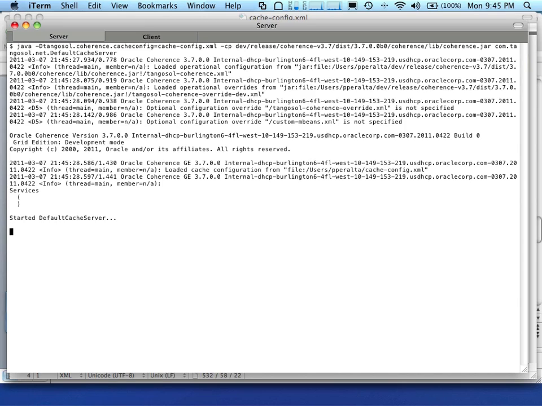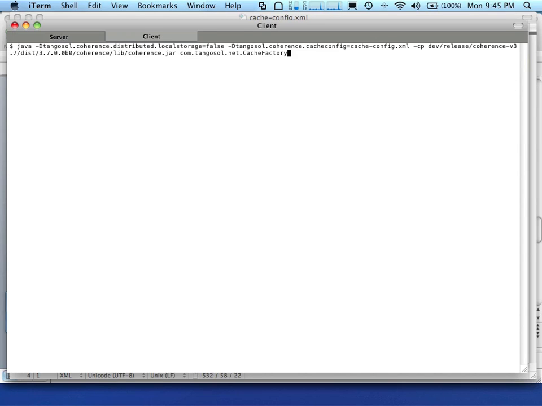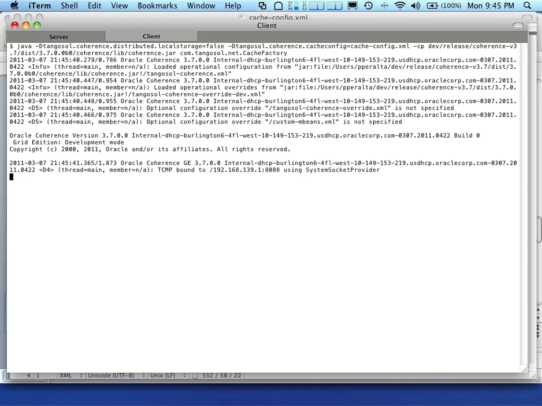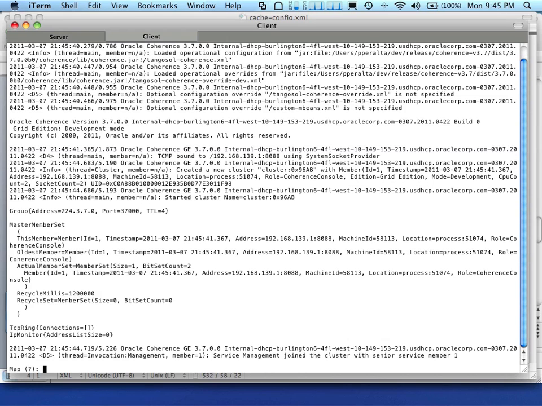Next, we'll start up a cache client pointing to the same cache configuration. Let's create a cache and put some data into it.